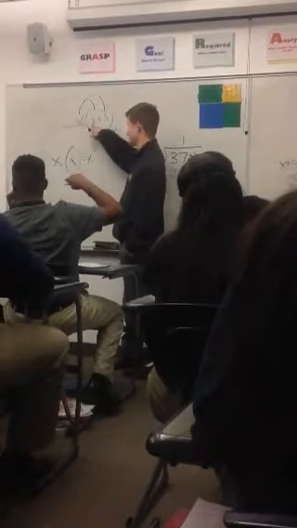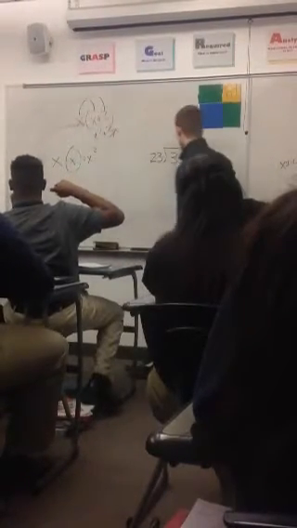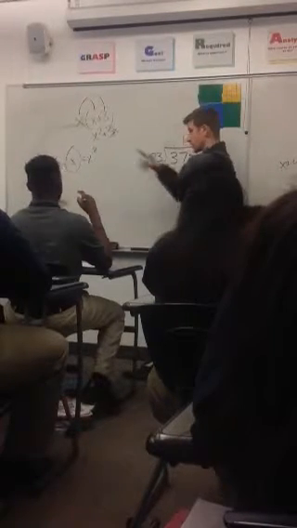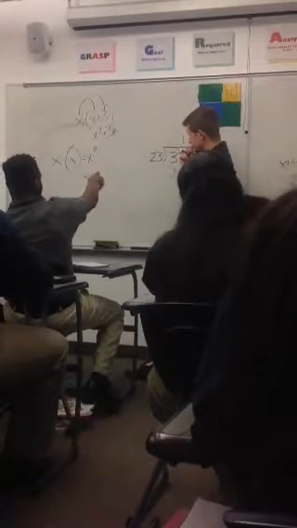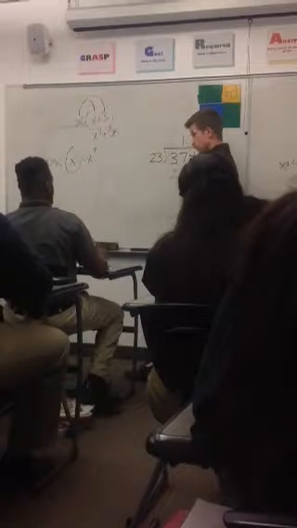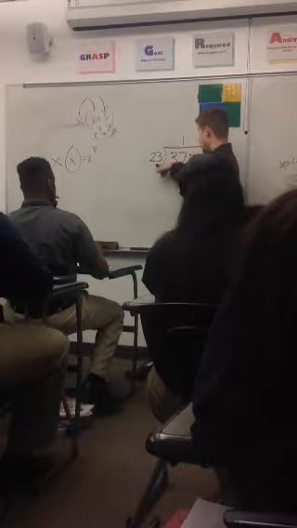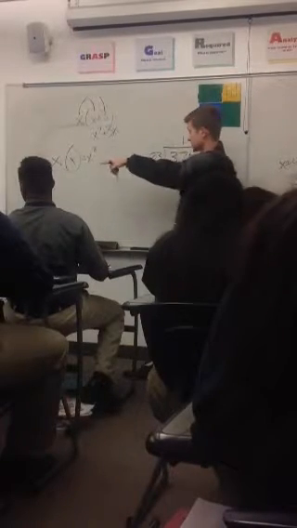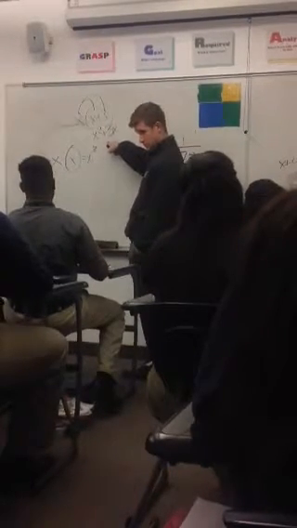This was our multiplication for the second step. So we multiplied x times x plus 3, just like we multiplied 23 times 1, and that's what goes in. Well, I don't understand it. How would we know to do that to get that? It's the same step. So you're multiplying your divisor by the first part of the quotient. 23 times 1 gives us 23. X times x plus 3 gives us x squared plus 3x.